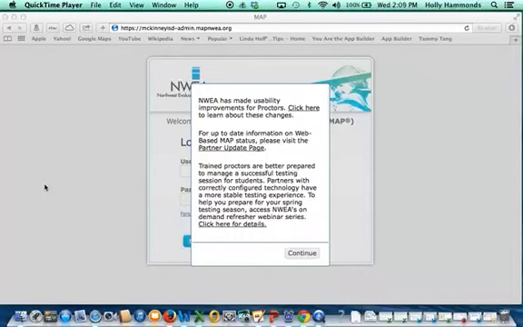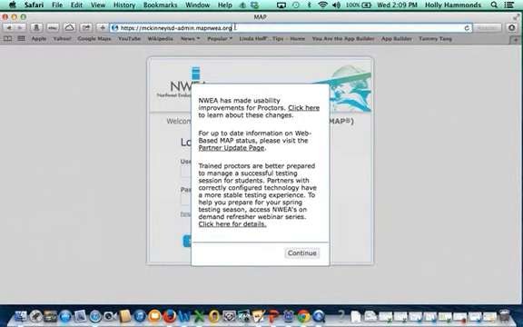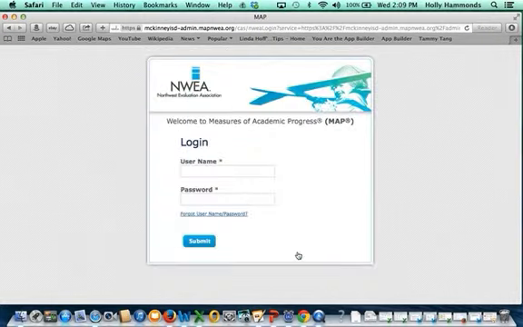We are going to set up our map testing session. First of all, this is the address that you will need to put in your browser to get to the correct McKinney place. You will log in, your username is going to be your email address, and then you will have your own unique password.